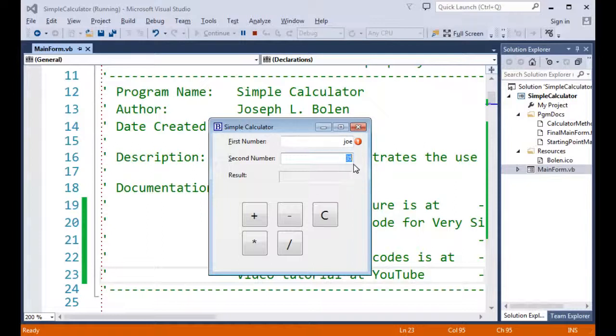And also, if I tried it down here and typed in 2, I'd get the same message, once again, numeric value required. Until I get those fixed, I can't process my buttons. In fact, I can hit them, but nothing will happen until they're corrected, and I get them back into the correct values that need to be there for processing. So let's take a look at our code and see how to make it even better.